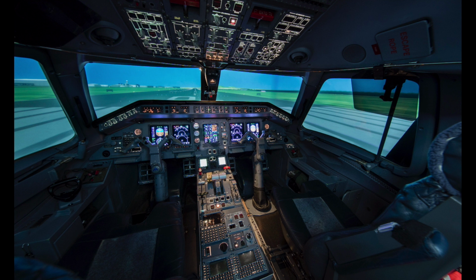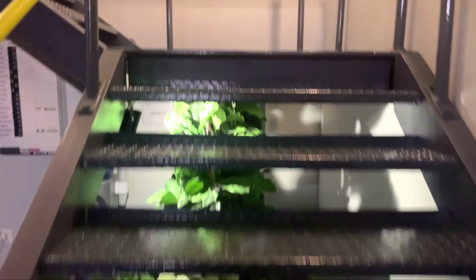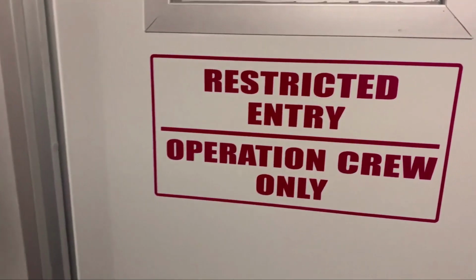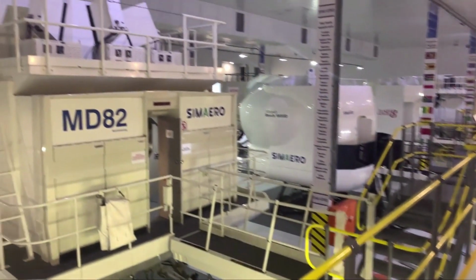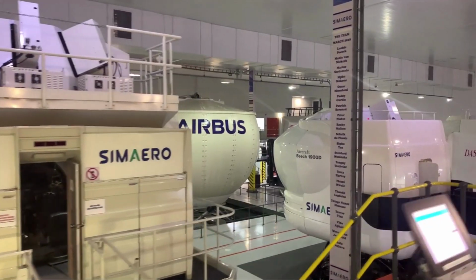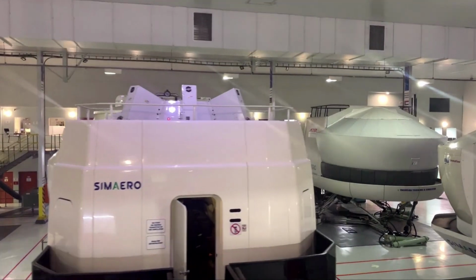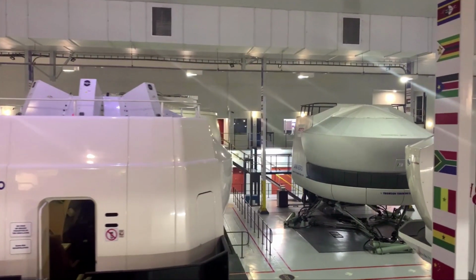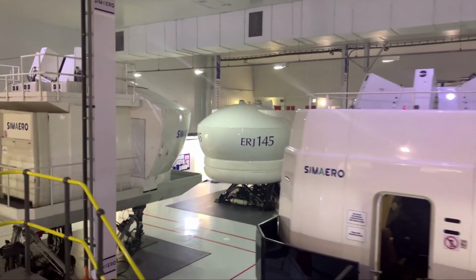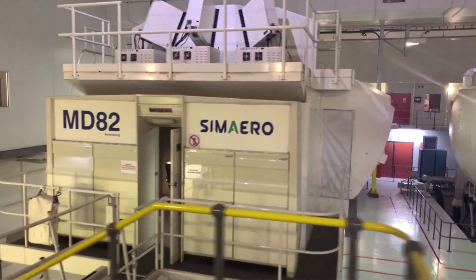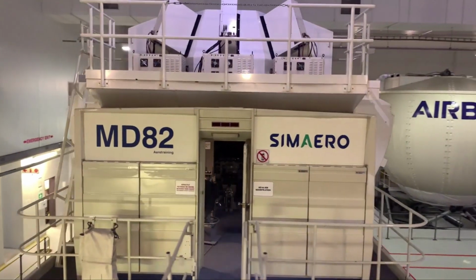The sim session itself has been built over quite a few years of experience. We've been fortunate here at SimAero to train lots of initial students from all around the world. And we use this exercise as the basis for all our training going forward. It's a wonderful exercise because at the end of the session, you should have a thorough understanding of the aircraft systems and the flight deck at least. And it does give you a lot of confidence for your simulator training.